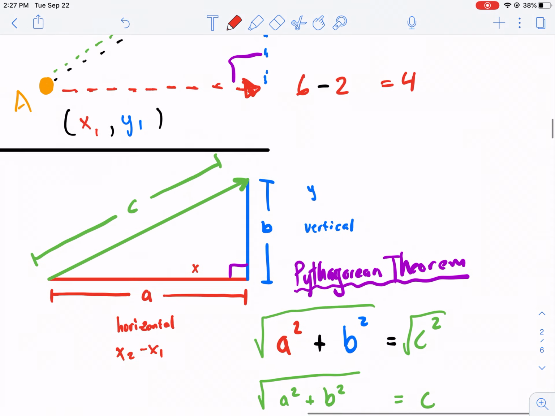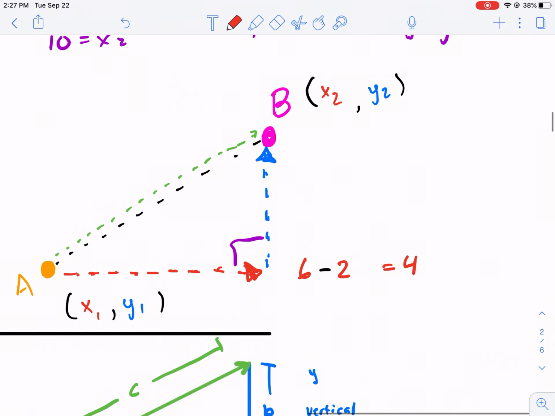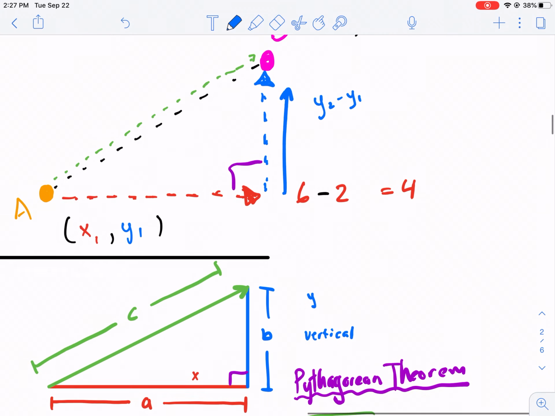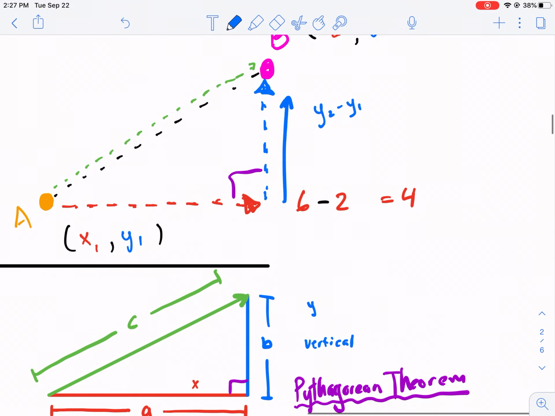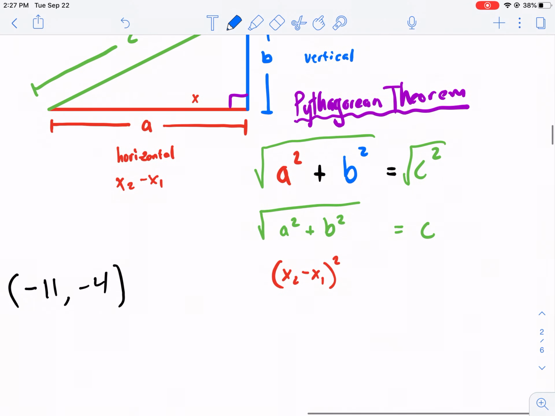All right, now, same thing with B. So if we're looking for the change in the coordinates here, we're looking for this vertical distance here, because we need to know what that side length is. We can do y2 minus y1. We can find the change in the y's to see what that distance is, and we can see our vertical distance. Okay, so over here, instead of writing B, I'm going to write y2 minus y1 squared.